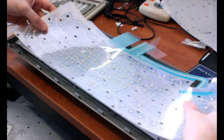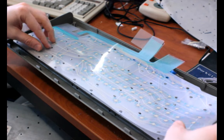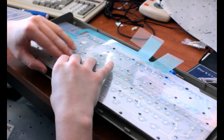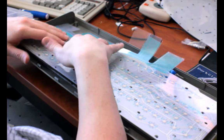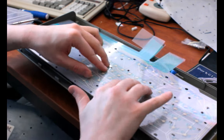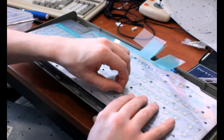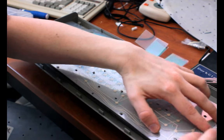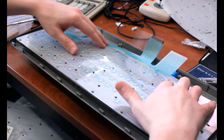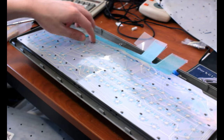Okay, now we're putting this over top and flipping it so it's aimed the right direction. It's nice that they'll sell you internal parts like this. IBM never would have sold something like this. They'd have had you buy a whole new keyboard. I'm almost sure of it. So I really do appreciate what Unicomp does. I'm still interested in trying the new Model Fs or whatever, but I just don't have money right now.